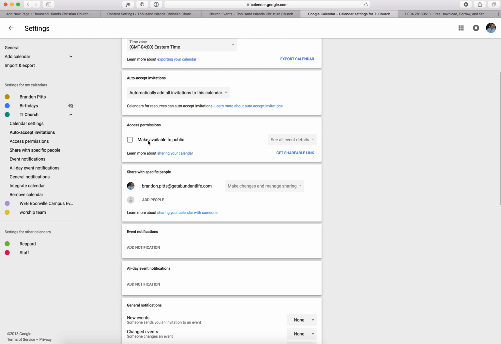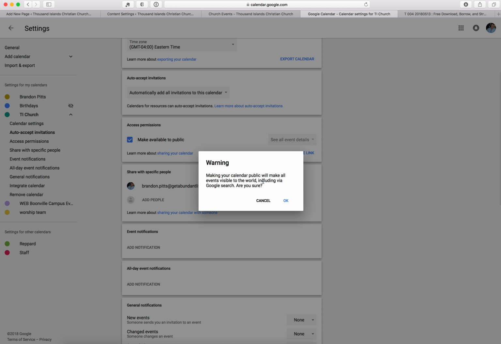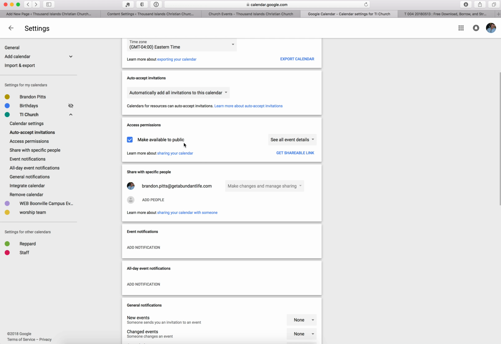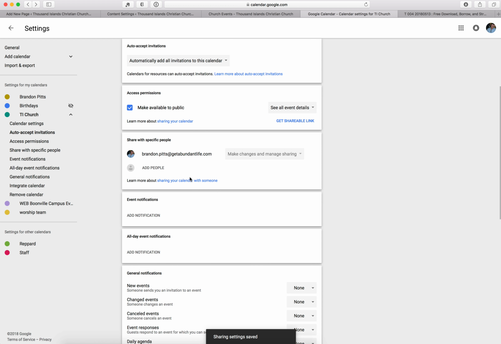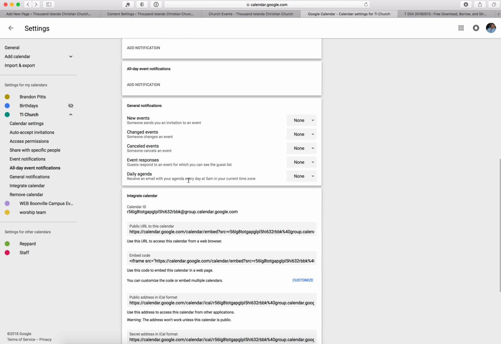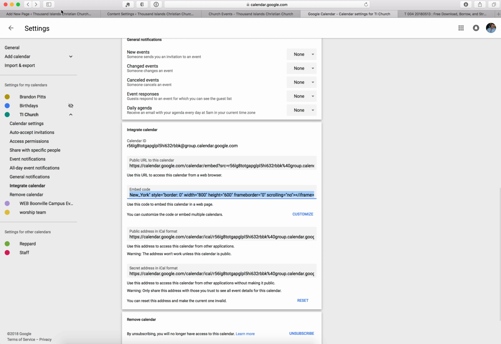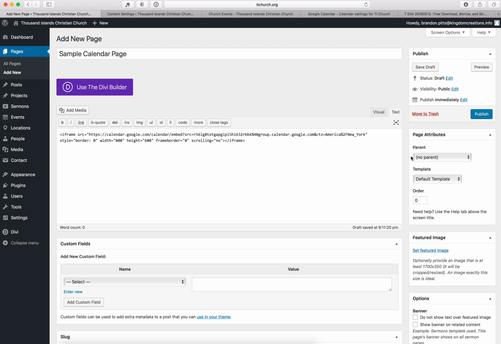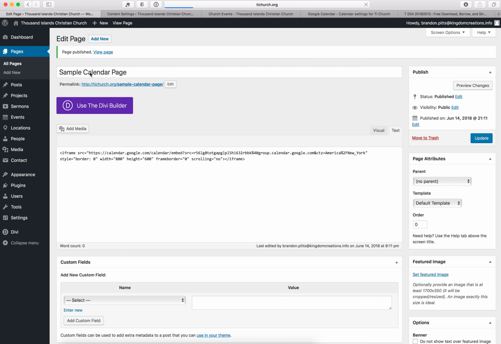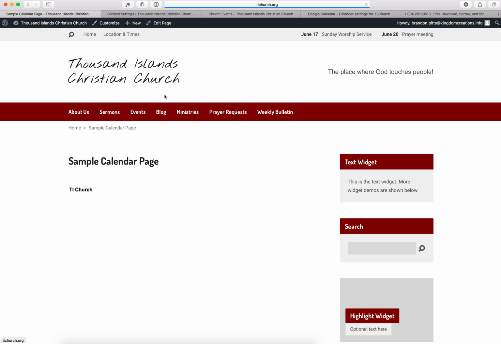We want to make this available to the public. Okay, so this one specific one is a public calendar. And down here I can integrate this calendar, embed it. This is what I want to do, embed this whole code into the website. And now this calendar should show up without much issue right on our site.